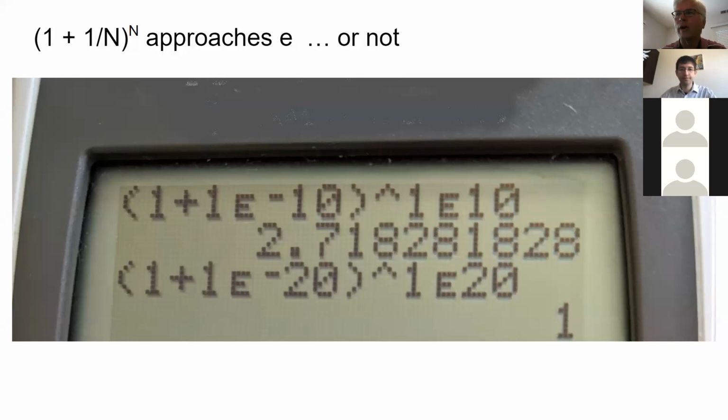We all know that if we take the limit as n approaches infinity of (1 + 1/n) to the nth, that should be e. If you try to test this on a calculator, you'll get somewhat consistent answers. For n equals 10 to the 10th, that more or less works and gives a nice answer. For n equals 10 to the 20th, somehow you then get a completely incorrect answer. And we'll use that as the standing example here.